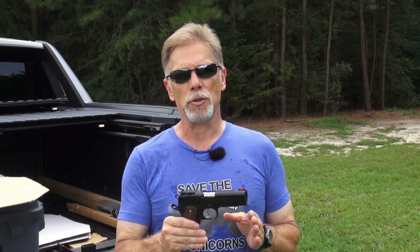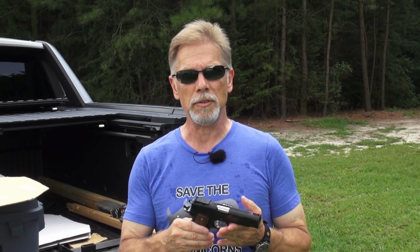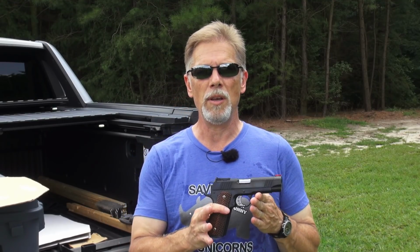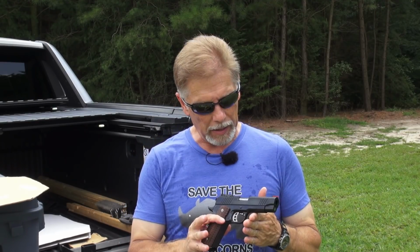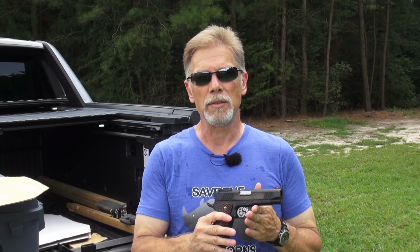So I've had the pleasure and the privilege to shoot and even own some very nice guns, and some that are fairly unique, or at least members of a very small and sort of exclusive group. But I don't think I've ever really had the pleasure of having a gun that I now can call my own, because it was a gift to me, of such uniqueness that it truly is the only one like it in the world. And a little bit beyond that, it also has a really cool story to go with it.